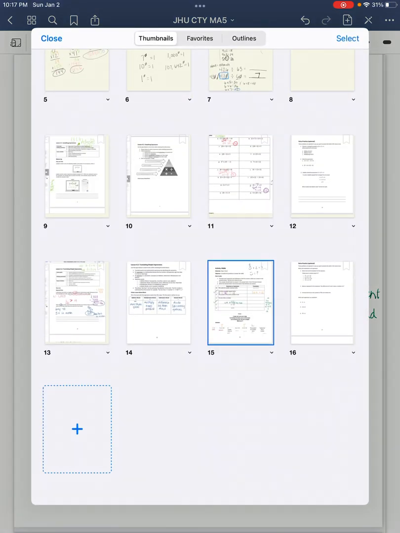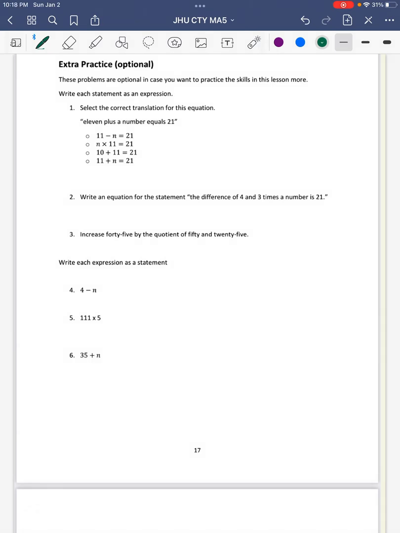And we're going to go to our last page. The last page, again, is some extra practice. So, I'm not going to do it for you, but if you feel that you need some extra practice, I think we all could use a little extra practice on writing and decoding some of these word stories. They are tricky. The more you practice them now, the easier it gets, okay? But order does matter in subtraction and division, so you have to be careful of that. That's why this practice page is magnifique, which is some other language for magnificent. But I don't know off the top of my head what I just said.